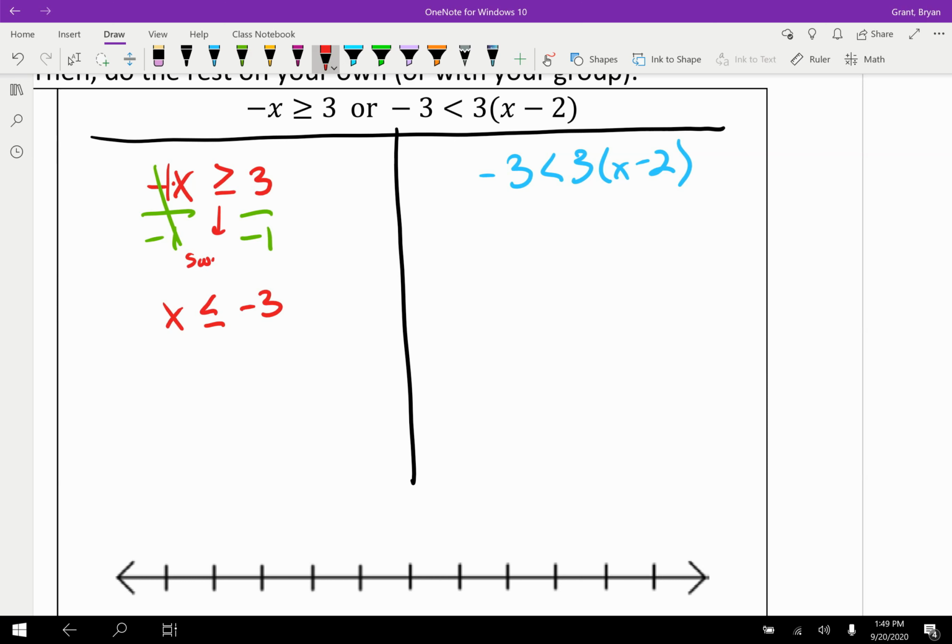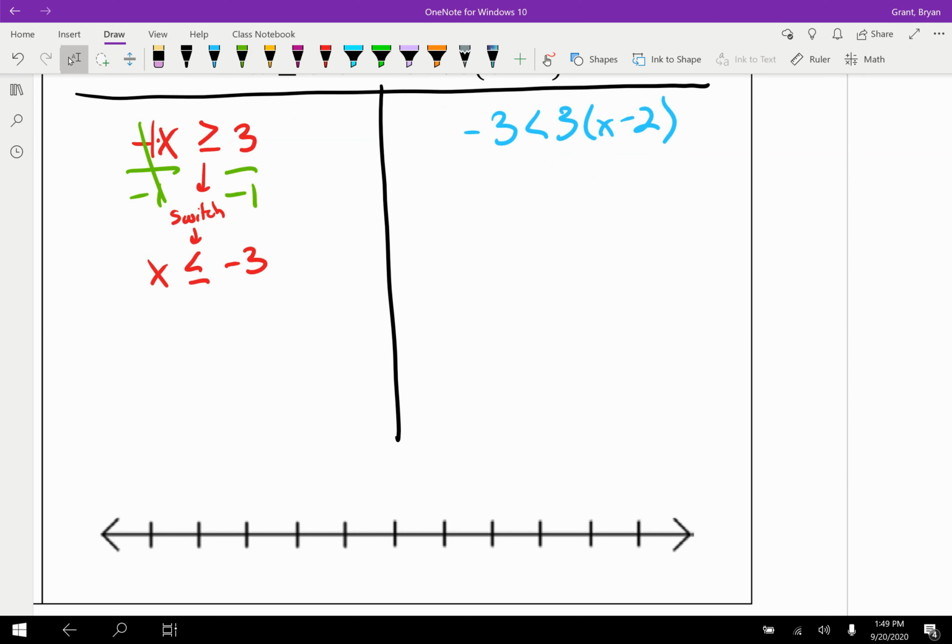Notice that we did have to switch the inequality sign, and we switched because we divided by a negative. Then, since we're still doing this, let's go ahead and graph that too. Well, no, let's hold off on the graph because I'm not quite sure where -3 is going to fit on the number line. Over to the blue equation.